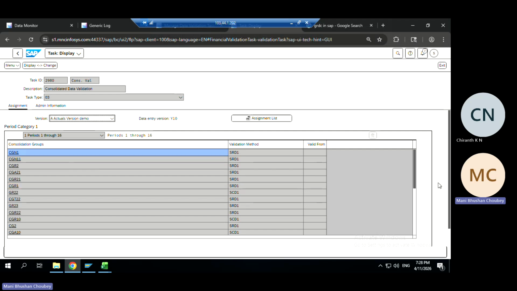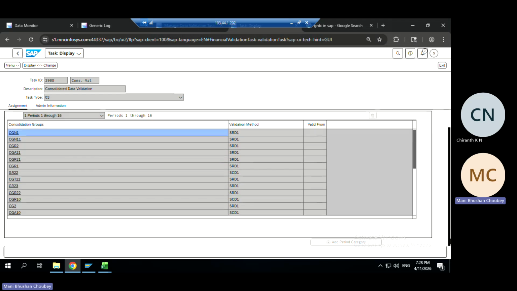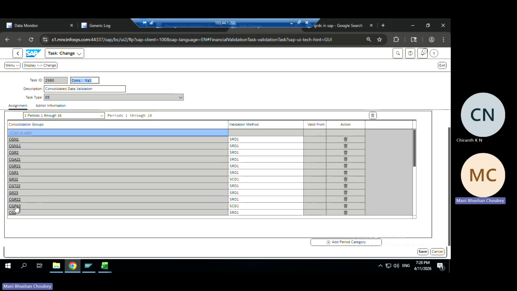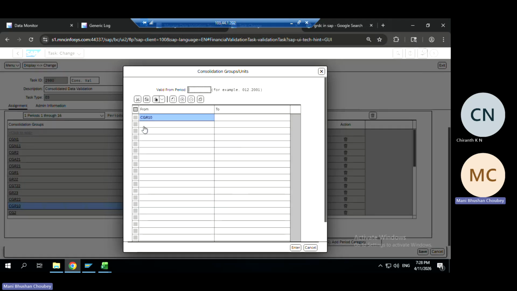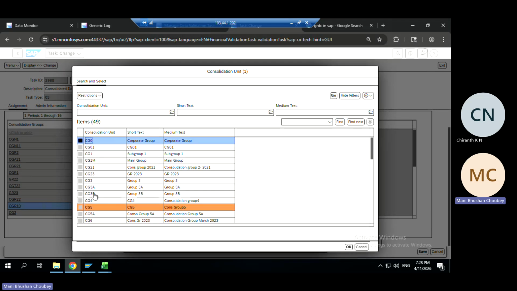You need to assign the validation method to your consolidation group. How do you assign the task ID? You go to the change mode, then you click on this one, then you add your group also, CGMG1, whatever is your group, and then save it.